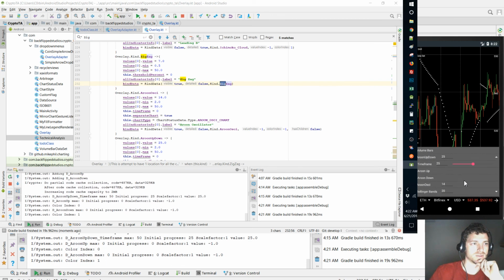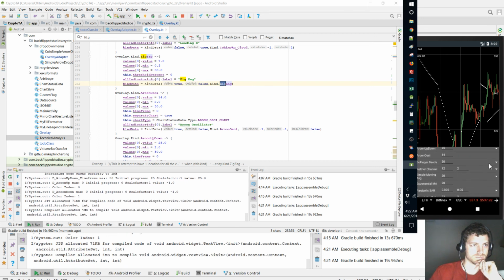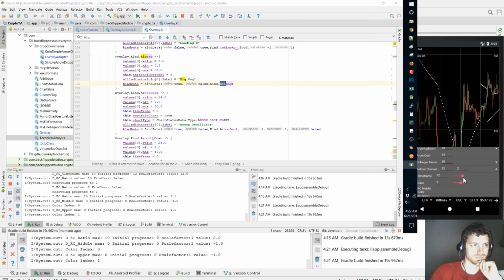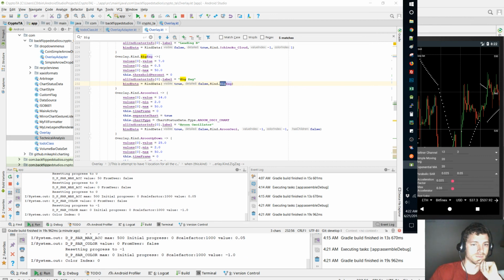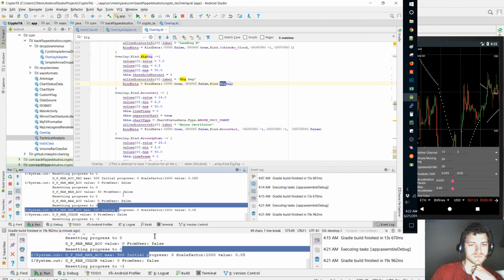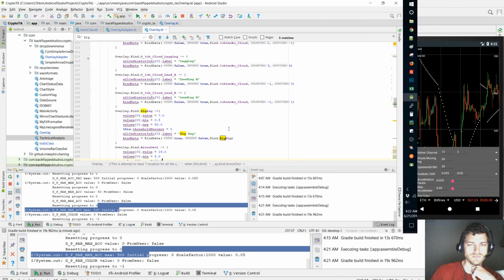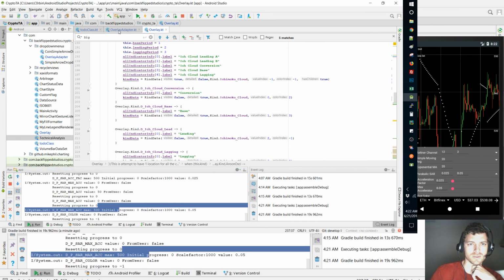Okay, Aroon up down. Seems to be okay. It seems to be okay. Initial progress 0. Scale factor is 1000. Value is 0.005. Max is 500. I don't know why that does that.